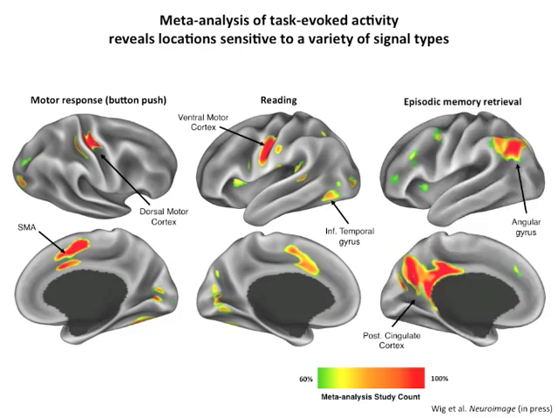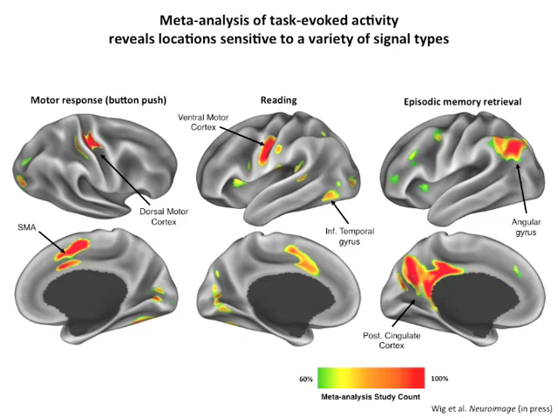And finally, this map depicts a meta-analysis of activity related to episodic memory retrieval. Now, all of these locations presumably reflect the activity within brain areas in different sets of tasks or related to different signal types. The question then is whether and how well resting state transitions, which presumably reflect area borders, surround these areas. And if we're really identifying borders between areas using patterns of rest, then the borders should surround these clusters.